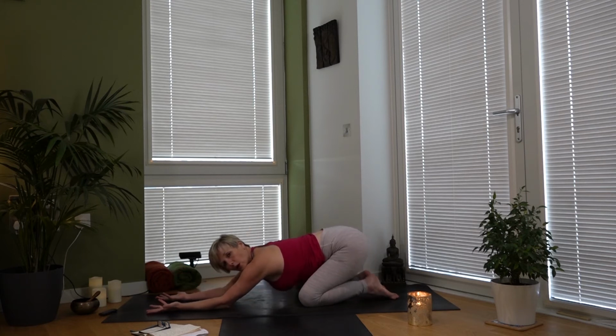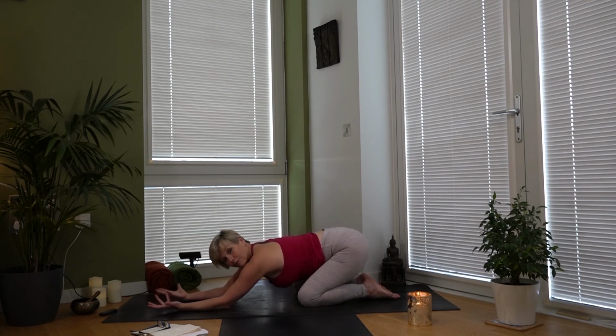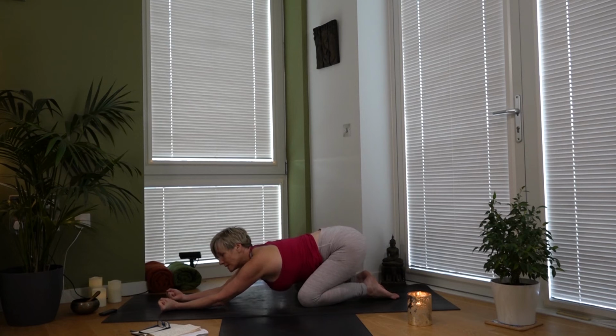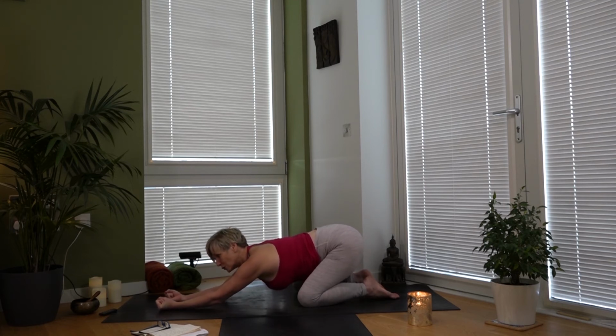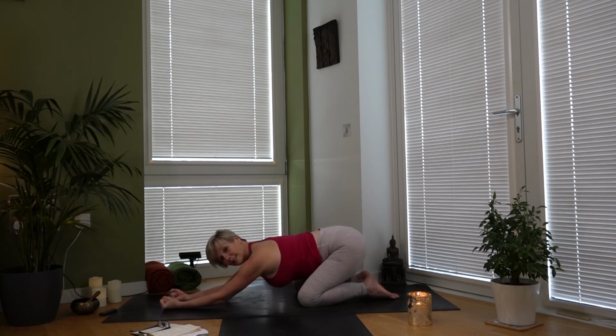We're going to do something quite unusual, something I haven't done until now: take your hands and squeeze them together, make fists, with the palms facing up. And we're going to simply circle the hands around as if we're wiping the floor with the backs of our hands. So semicircles, full circles. I can actually feel my upper shoulders working. So the trapezius muscles are working.